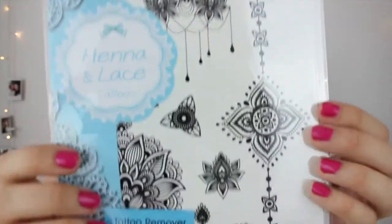If you're watching this and you want to get a tattoo, then I would recommend trying out these. You can buy the bottles separately, you can draw on your arm, and obviously it lasts 2 weeks, so it's not going to be permanent. As you can see, these tattoos are not really cheap looking. They're not those kiddie ones. They've got loads of different ones, which is really pretty. Just got to decide which one I want to use.